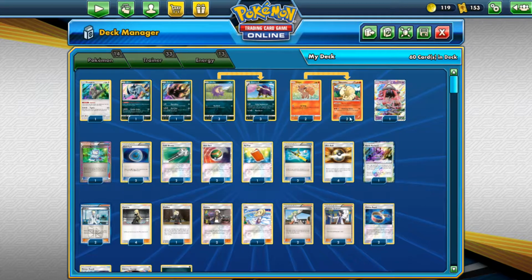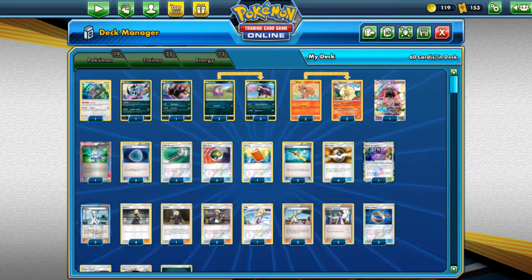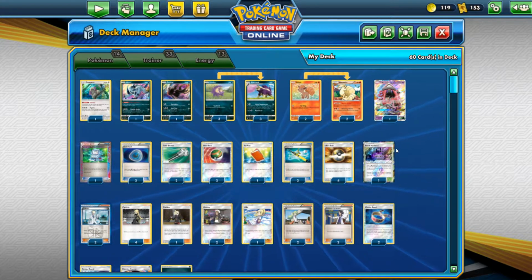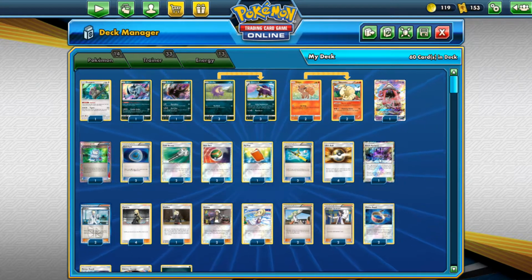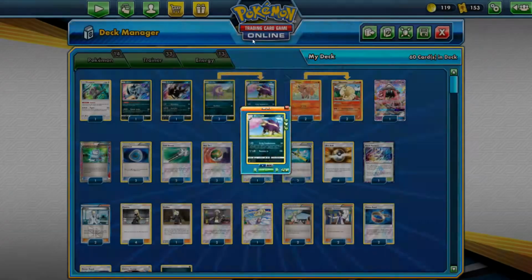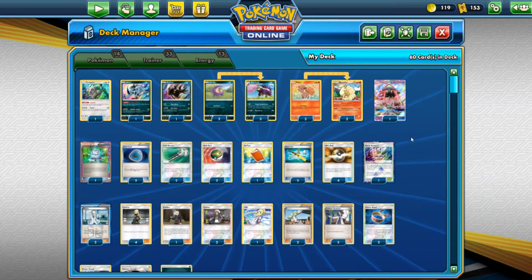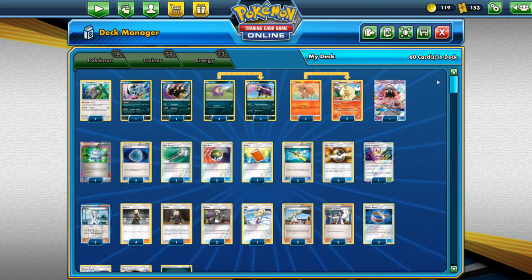But overall, I really like this deck. You could make it budget by taking out the Computer Search and the Tapu Lele, but the Black Market is pretty necessary for this deck. But overall, Skuntank is actually a really good card when you think about it. It's just trying to get past them retreating and knocking it out. That's like the hardest part about getting this deck to work. But overall, I'm really proud of my deck list.